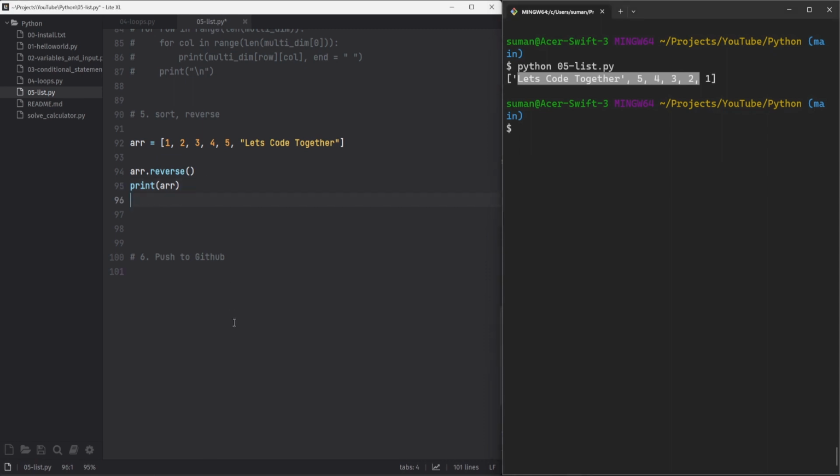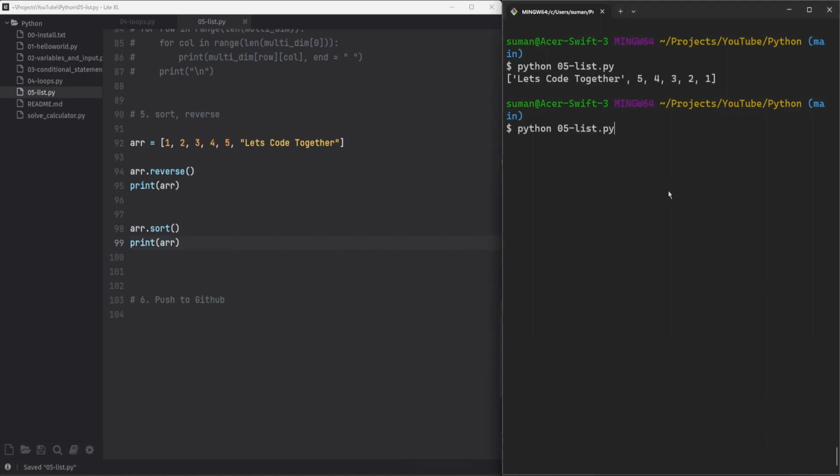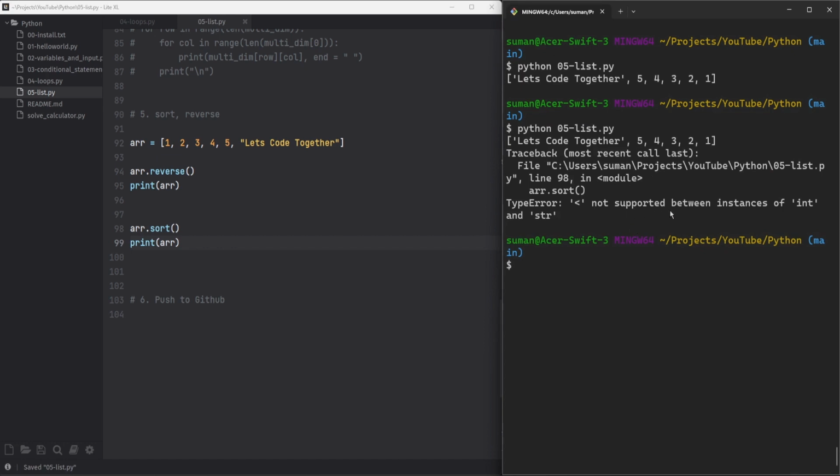Similarly, if you want to sort it, you can just write arr dot sort, print this, and it says it cannot support this instance of int. When you want to sort, the elements should be homogeneous, all of the same type. So for sorting, we can write nums equal 2 3 6 8 0.